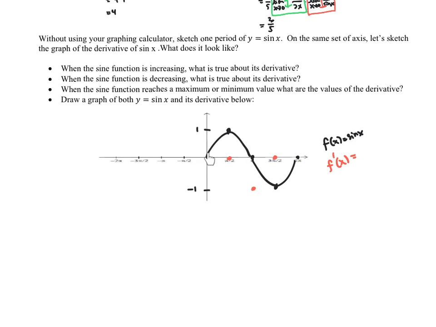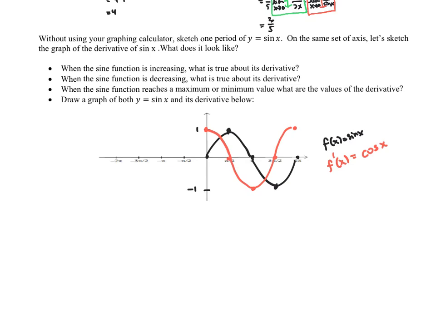And the slopes at each of these points, if the function were to continue, as it would to the left of 0, it looks like a slope of 1, and that looks kind of like a slope of 1. So what does this graph look like it's shaping up to be? Well, it's shaping up to be cosine x. So the derivative of f of x equals sine x is cosine x.